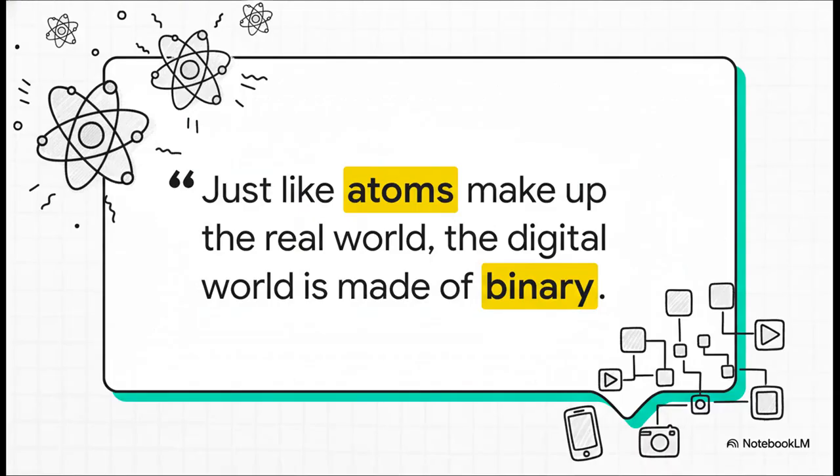There's this quote that just says it all perfectly. It goes something like, just like atoms make up everything around us in the real world, everything in the digital world can be broken down into binary. And it's so true. Atoms are the building blocks of our physical world, right? Well, in the exact same way, binary bits, those simple little ones and zeros, are the building blocks of our entire digital world. From your text messages and photos to movies and games, everything.